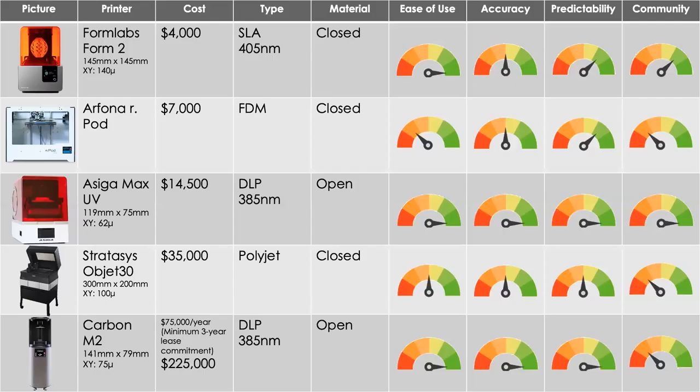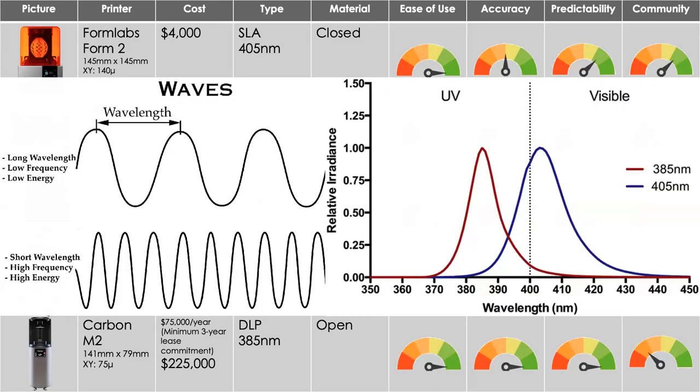I've prepared this handy little chart that has some of the most popular 3D printers at different price points that we use in dentistry today. You can see the rough price points and printing technology that we've just discussed. I've also included some specs on here to help: build platform size, wavelength, and XY accuracy. So typically, when it comes to the sales pitch, you hear about wavelengths. 385 does this, 405 does that, et cetera, et cetera. But if we look at actual physical wavelengths, what we are actually describing is the distance between the waves.